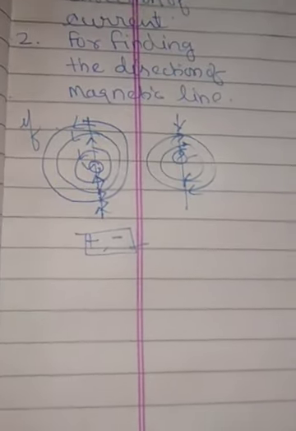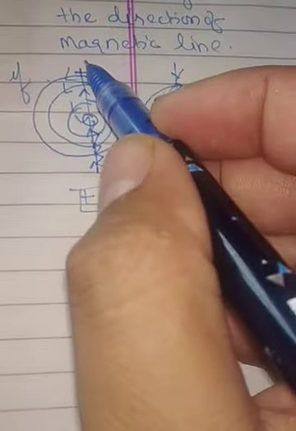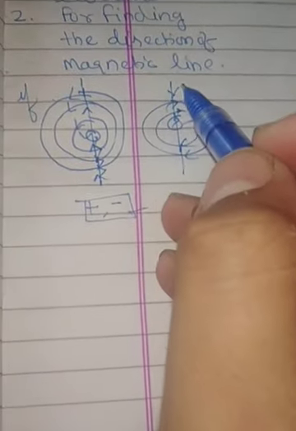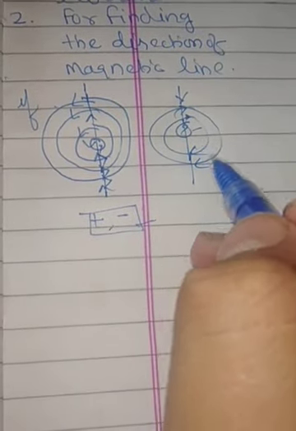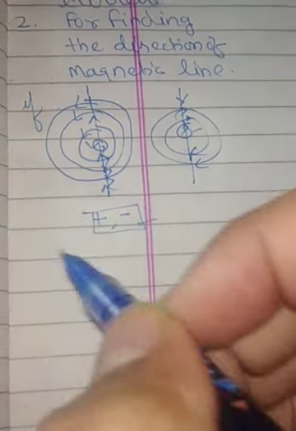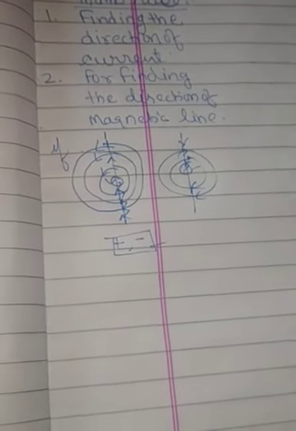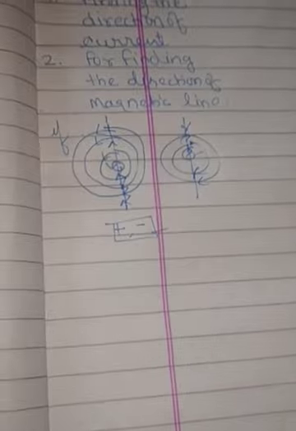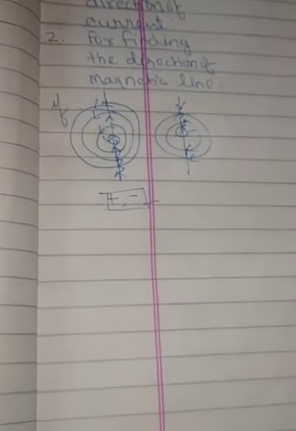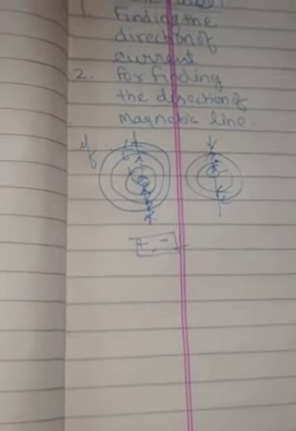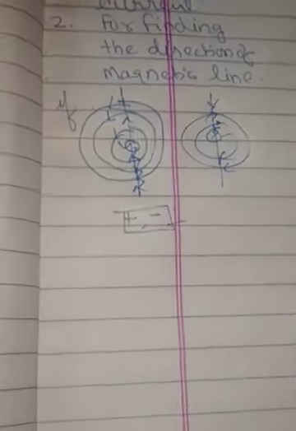Basically I discussed here only about the straight line wire. So when you will pass electricity through a straight line wire, you can find out the direction of electric current as well as you can find out the direction of magnetic field. Okay or not okay? So we can say this is the simple explanation of the straight wire like a conductor. When you will pass electricity through it, you can find out the magnetic lines.